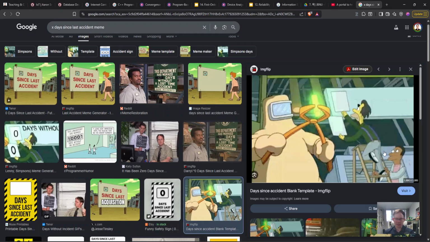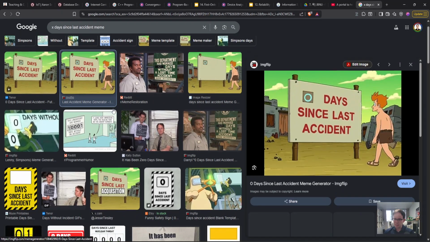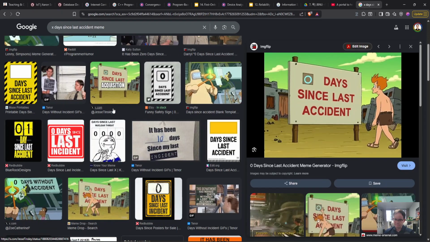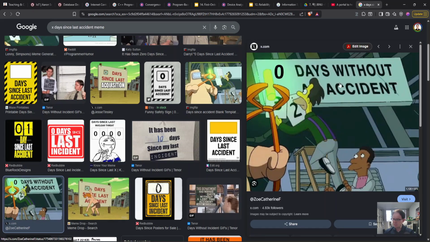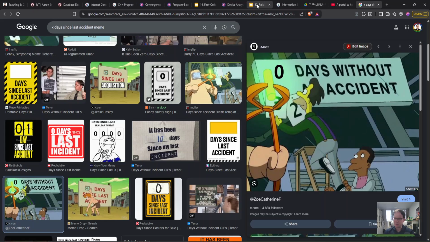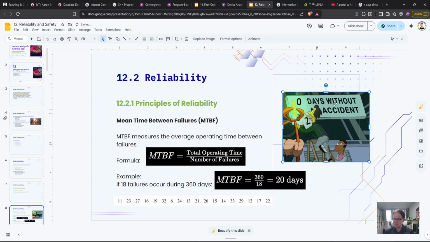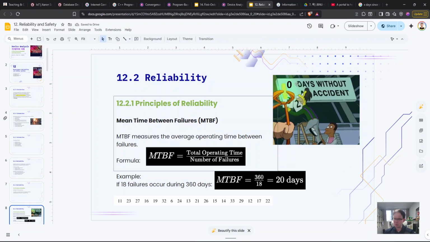I should shut that down. Yeah, that's an even better one. There, that's kind of what it's supposed to look like. He's taking down the 32 and he's putting up 0. And that's how a lot of plants record stuff. My dad used to work at a plant, and my dad's plant really recorded stuff like that.